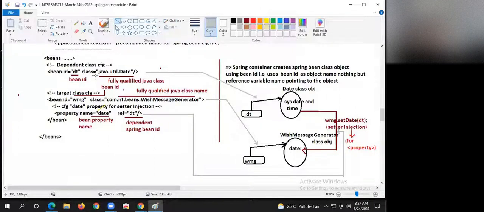Father, son, or what? Team leader, team member, all are employees, all are human beings. But based on the roles they play, based on the job they do, they get team leader and team member roles, right? They are logical identities. No tag, no attribute mix. Completely target, completely dependent. Understanding?